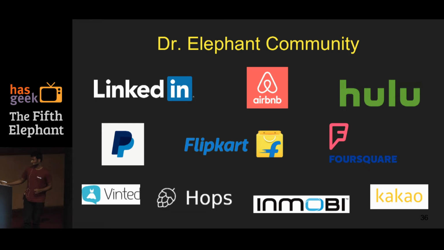Since we open sourced, a lot of companies have shown interest and they have started using Dr. Elephant. A couple of them are running it in production. There were folks from Airbnb who added support for the Airflow scheduler. There's a pull request on Oozie. There are a couple of pull requests trying to scale the fetches, and a bunch of other pull requests adding new features and bug fixes and all of the others.